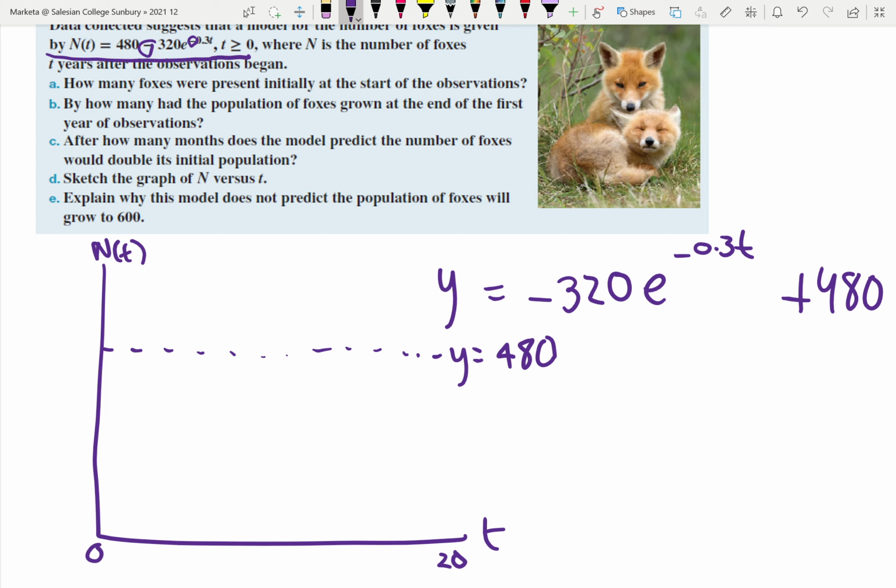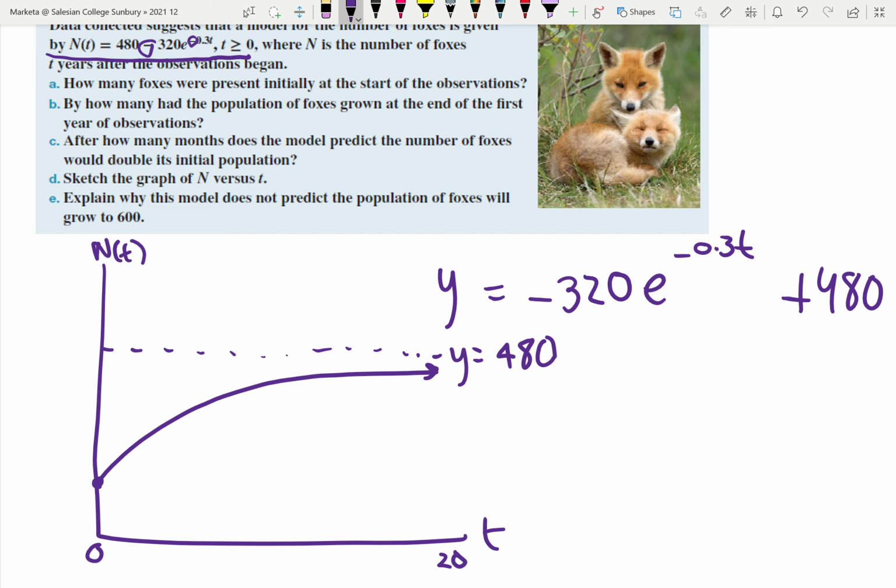So I've just drawn that quickly on CAS, and what I'm getting is something like this. You may need to set your CAS so it goes, say, to -1. Sometimes CAS will not find the y-intercept, and it just means that it's not liking your 0. So it's actually starting it at 0.00001. And even if that's the case, if it's so close to 0, if you haven't got the 0, it's not going to tell you your y-intercept. So if you can't get a y-intercept, just make your window go a little bit lower than 0, and you'll find your y-intercept. And that applies to any graph, not just exponential graphs.